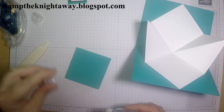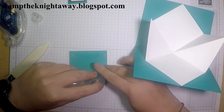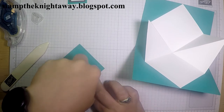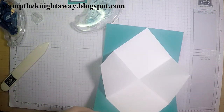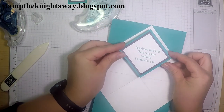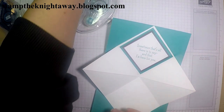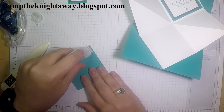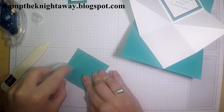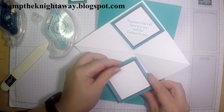All right. So we're going to come back to our Stamp and Seal. We're going to put it on our squares that we made earlier. Once you get that flicking thing down, it works really well. Took me forever to figure out how to use these Stamp and Seals. All right, we're going to put our sentiment in the top. And we're going to put our blank one in the bottom square. Like so.